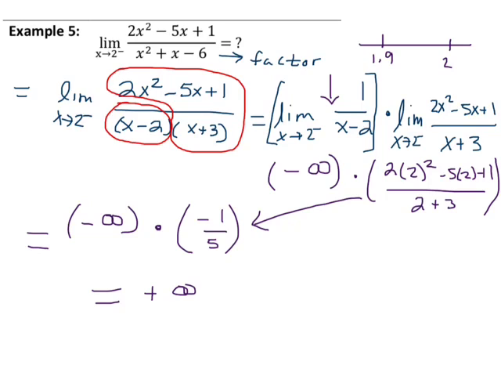What would have happened was that we could have initially plugged in 2, but we would have found that we would have had 0 in the denominator. So what we're doing here is a bit of a factoring technique to determine, well, we know it's going to go towards infinity, but is it going towards positive or negative infinity? And this technique is what helps us figure out how to approach this kind of a problem.